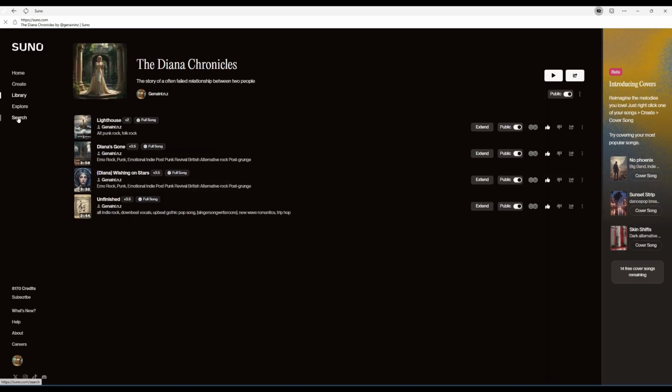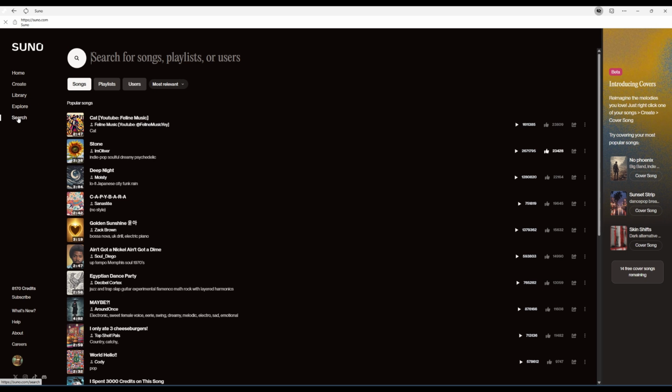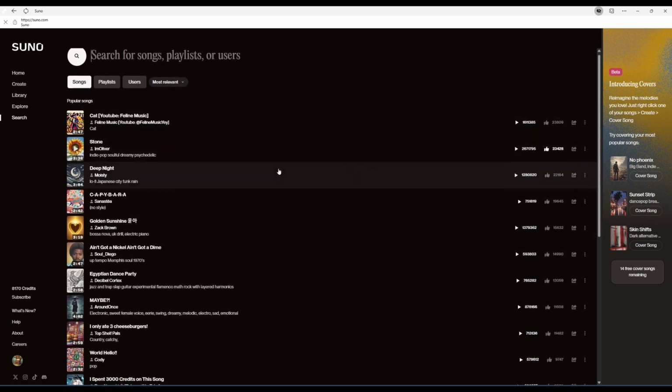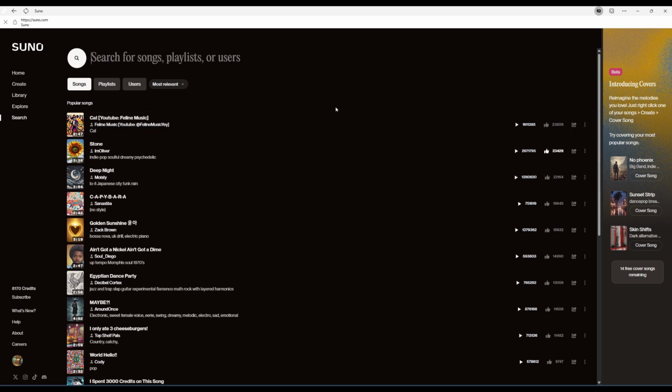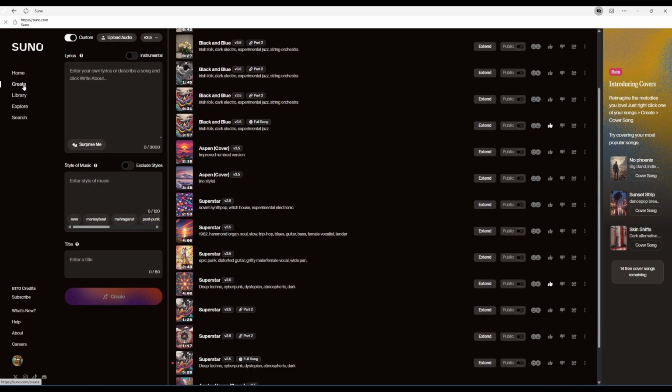Search is just obviously what you want to do when you're not looking at your own list, but you want to look at everything across the system. This is where you come and find interesting music. And, you know, having been around for a long time, classics like Capybara are just there and showing what's the most listened to stuff, but you can go in and have a look. And this is where you can find your relationship with new creators and those kinds of things. So let's go into Create.